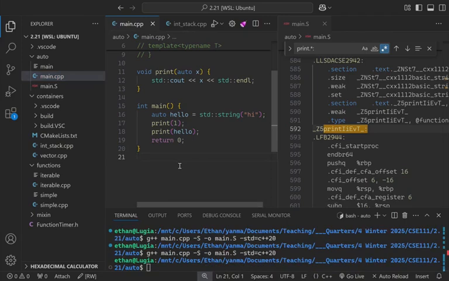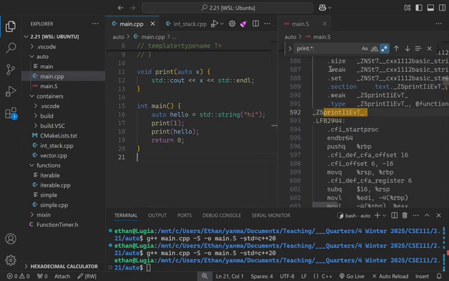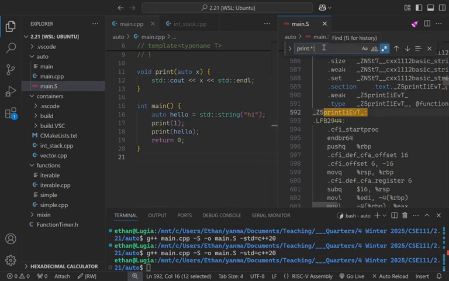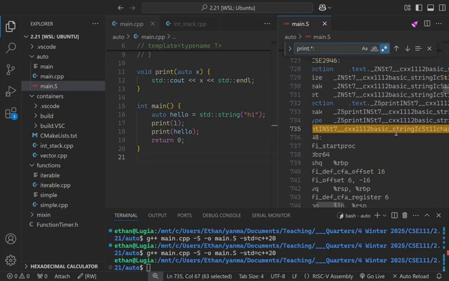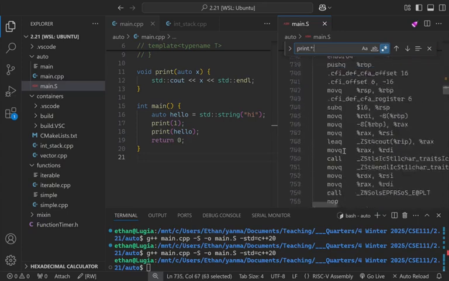Right. Yeah, so that is why Python is just inherently slower at everything. It's because every single time it ever needs to handle any bit of data, it needs to, at runtime, deduce what type it is and deduce which function, which bit of code to jump to. But in C++, you can very clearly see all of the different implementations of each of them. Like here, this looks like it is probably the integer print method, versus down here, you can see actually it's calling this basic string. So here is the string implementation code.